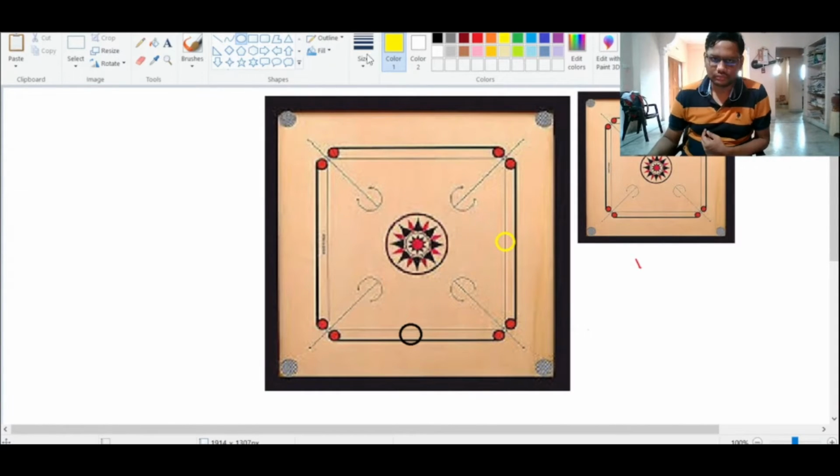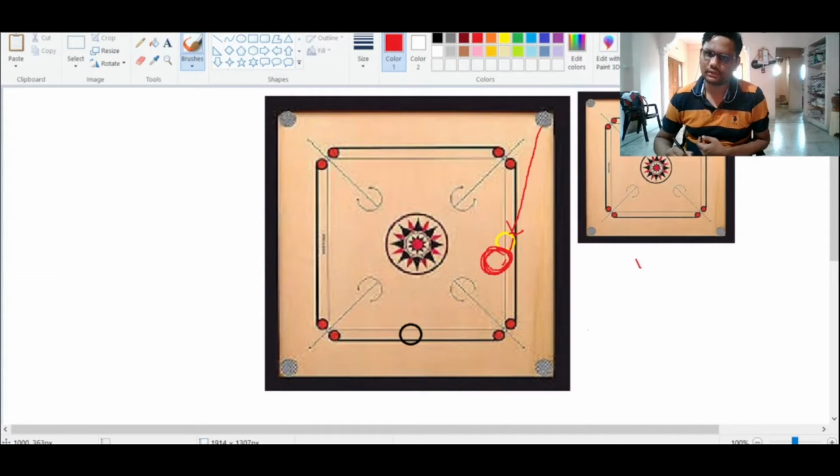First, after selecting the hole from here, I have to send the striker: I will do one raycast from this hole to this particular coin and come back, and here the striker has to come.